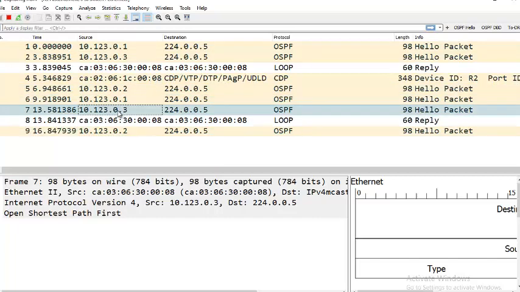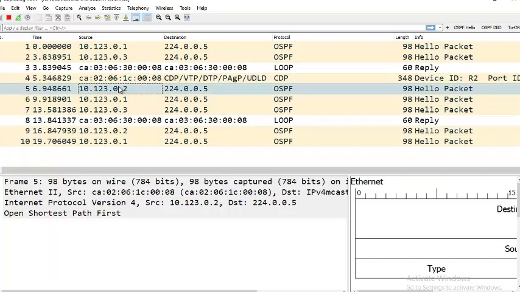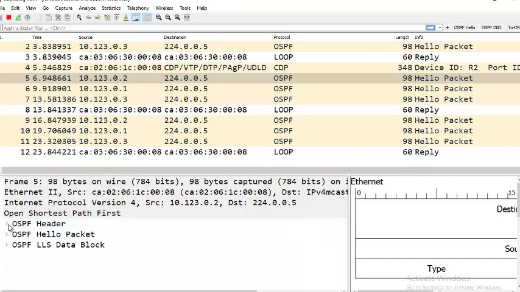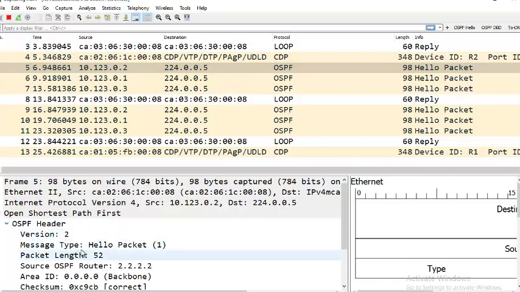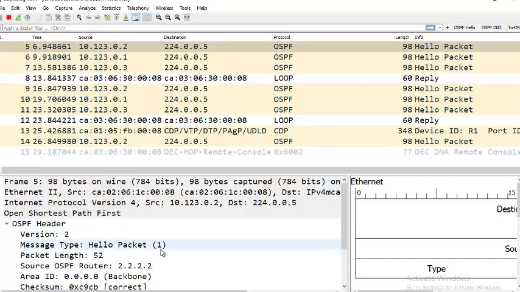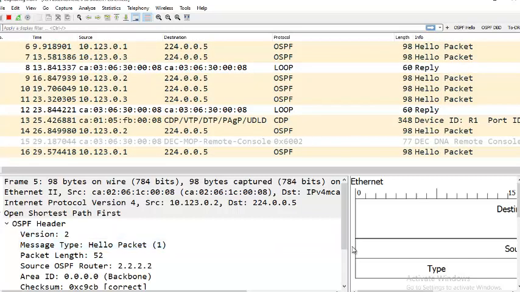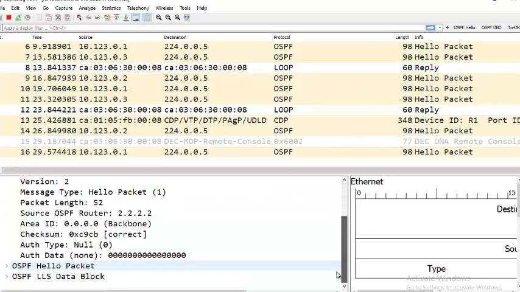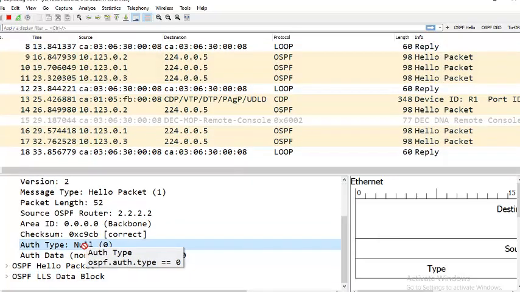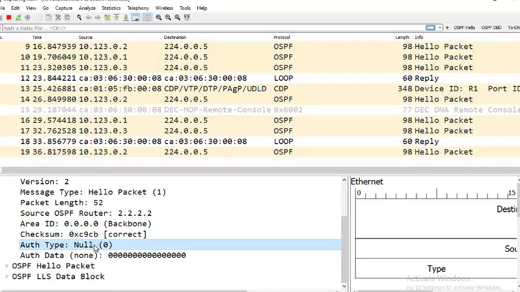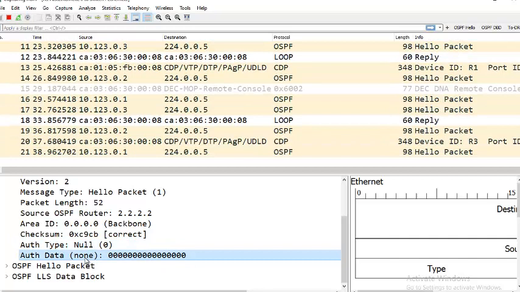Okay, so let's pick one by one. I'm on router 2. When I click on this, I can see that the header has got hello packet, type 1. If you go down here, it also says authentication type is null, type 0 authentication. And there is no data in it, no password, because it's type 0.